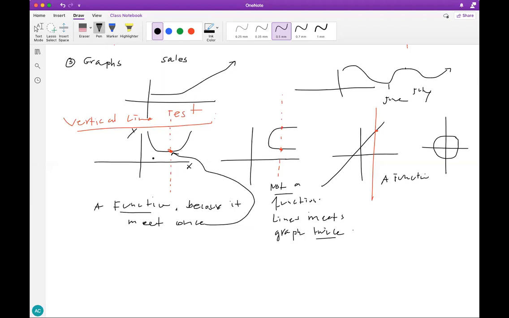So for example, here, anywhere you draw that line, it only meets once. It's a function. If it's 2 or more, not a function. This one is a function because it only meets exactly once. What about the third one here? Is this a function? Not, because it's meeting 2 times. If you do this, 1, 2, it meets here, also meets here. That's more than once. This is like saying one student has 2 IDs. Here, it's good: one student has exactly 1 ID. Here, it's also like saying one student has 2 IDs. So this is not a function.